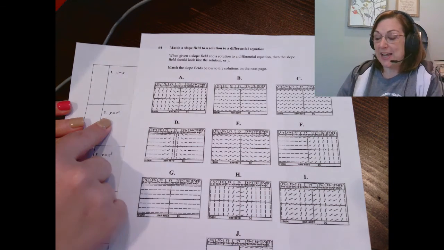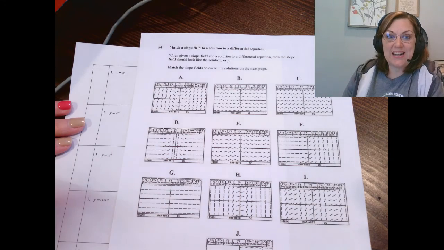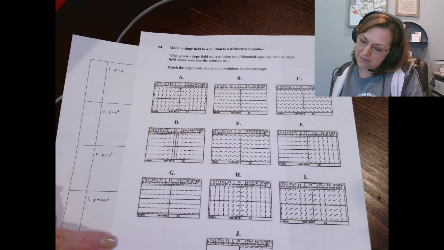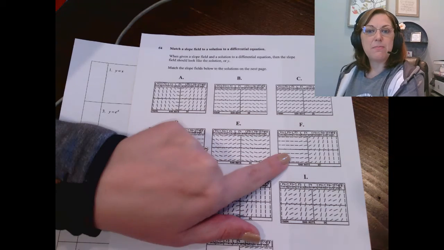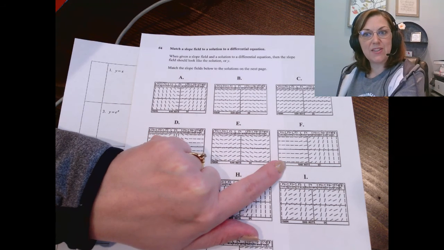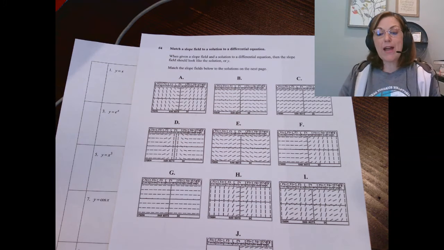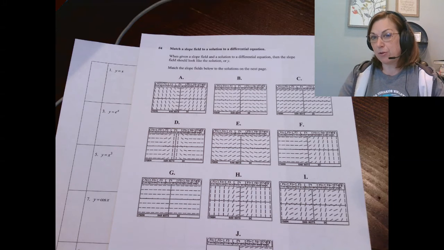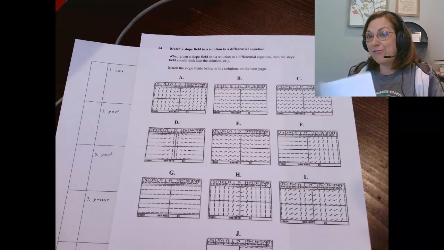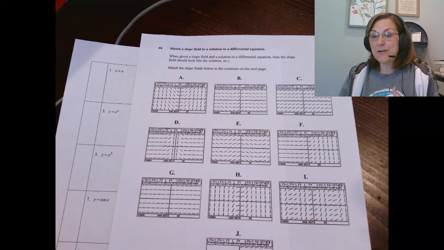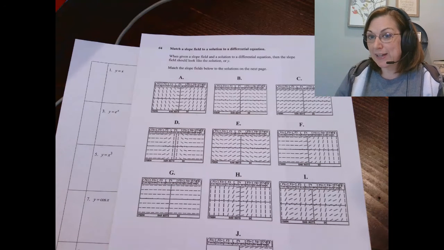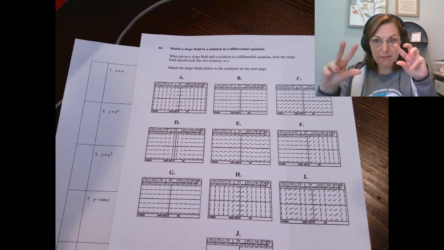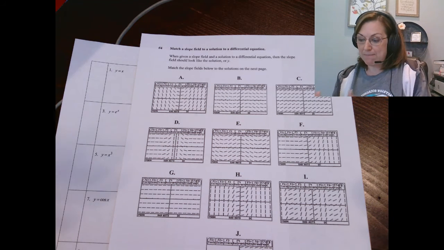You've got y equals e to the x. Which one of these is outlining y equals e to the x? Well, that would have to be F, right? It's outlining y equals e to the x. So practice all 4 approaches so that you become more comfortable and you're ready for that. I mean, the fun part is the drawing of the slope field. My least favorite is drawing a particular solution, but I can really get into the matching and by really training my eye to be looking for the right piece.